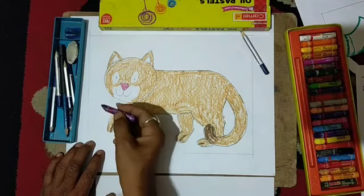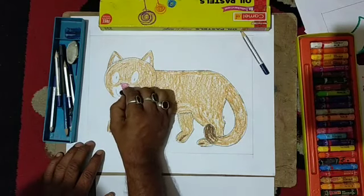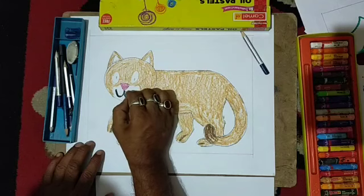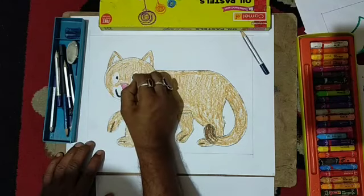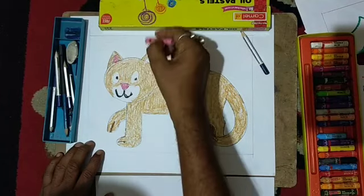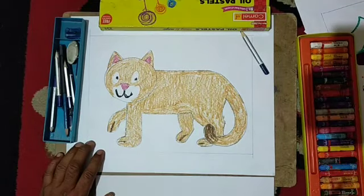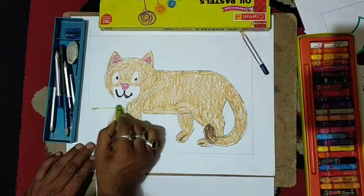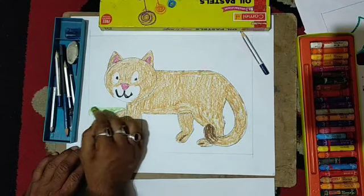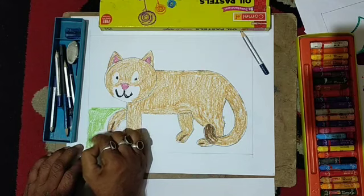I'm putting a pink for the nose. And a W shape for the mouth. Okay, it's brown for the ears. You can put a dark color inside the ear. You can have black or brown, or otherwise you can mix both black and white to put gray, or brown and black to put dark brown.